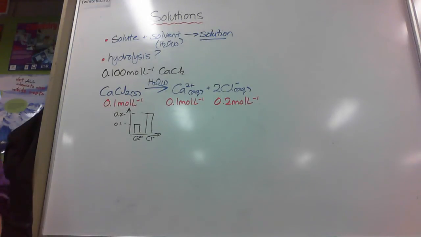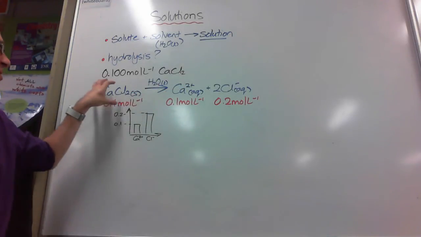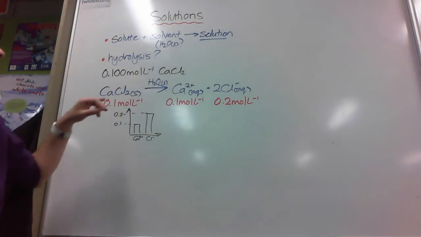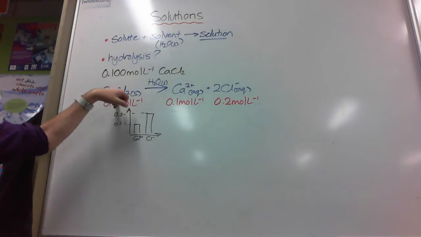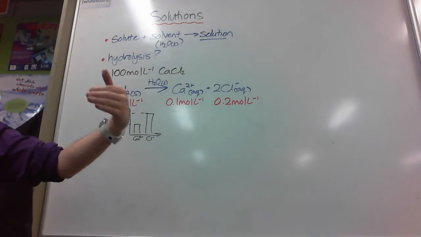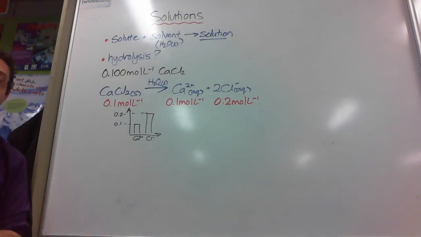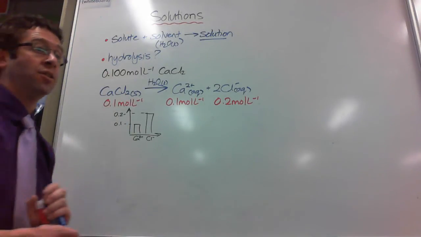That's calcium chloride. A nice easy one where it's just a salt, a neutral salt, no change in pH, stays at pH of 7, that has fully dissolved. If I had too much of this, it would be in equilibrium because it wouldn't all dissolve and we'd have to work out how much did, but that's where we're heading to with the next part of the unit.